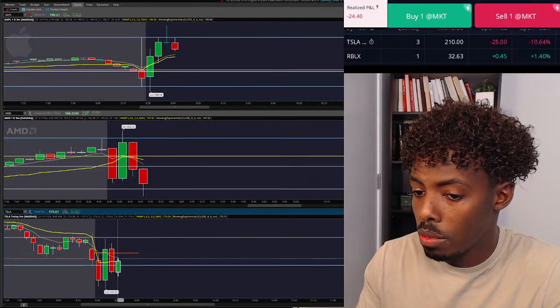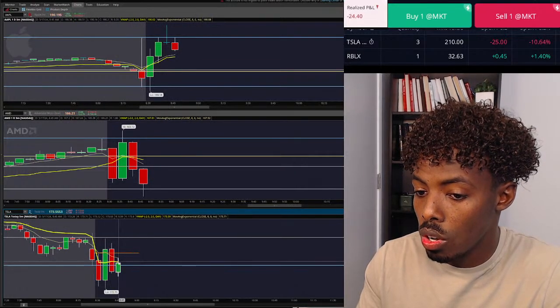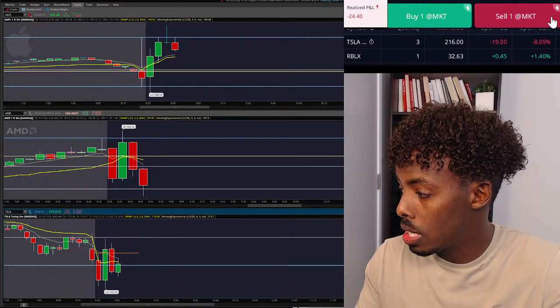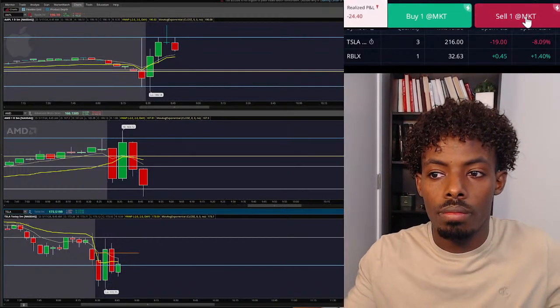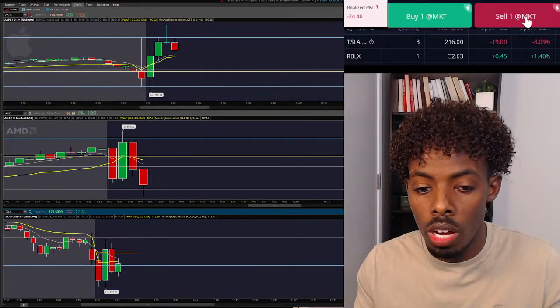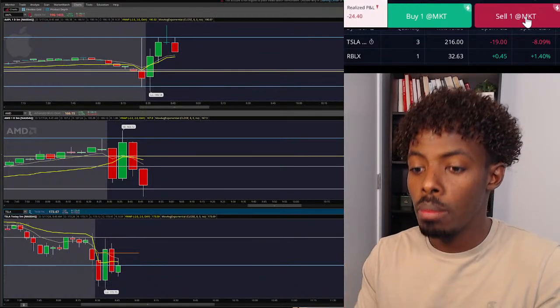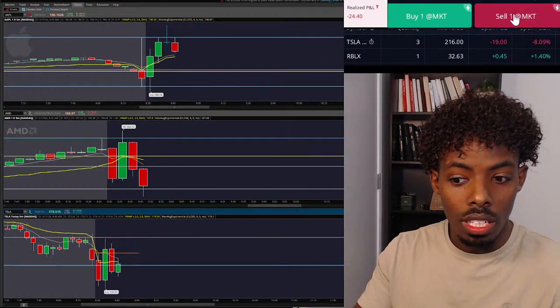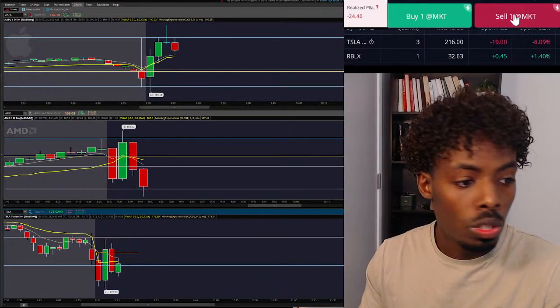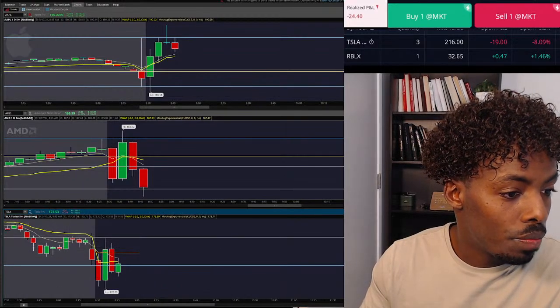So I got to be careful with Tesla here. It is literally holding its VWAP, so it could do another switch. So Tesla could do another wishy-washy on us, and that's all right. It is what it is. But as long as we follow our rule, that's what matters. We do not break any rules. We allow the probability to do its thing. As soon as we enter the trade, don't marry to it. Don't care about it. Here we go.